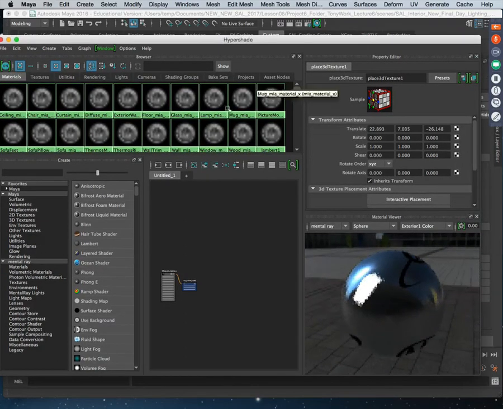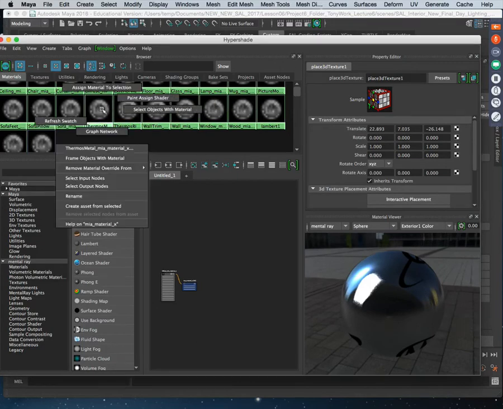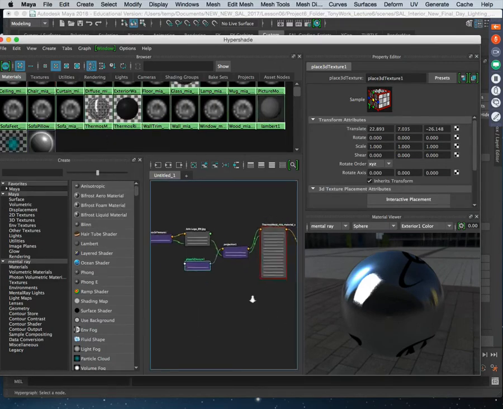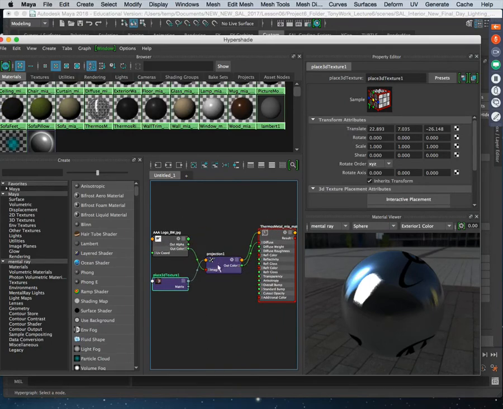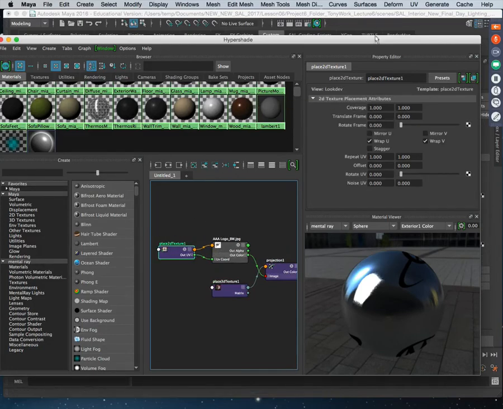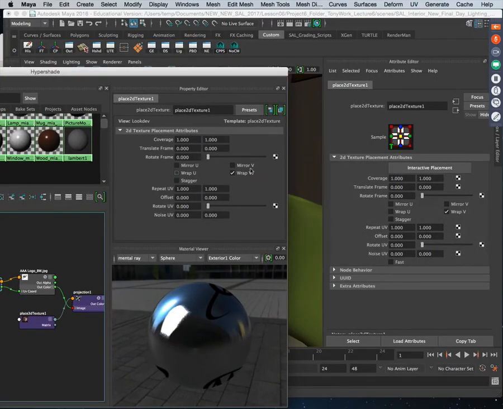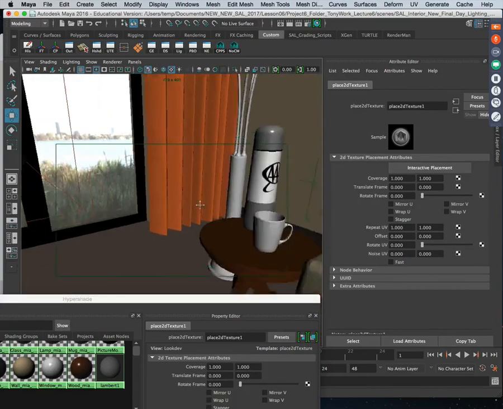So we're going to bring up hypershade, and now I got to go through. Fortunately, I named all my stuff. It's not like MIA Material X 1 through 70. So I actually labeled stuff, and I can figure out, okay, that looks like the metal part. That's what I want. There we go. So I graph it. There is my network, my AAA logo, my projection, my place 3D. Here's my place 2D. I check off wrap U, wrap V. Now all my evil minions are gone.